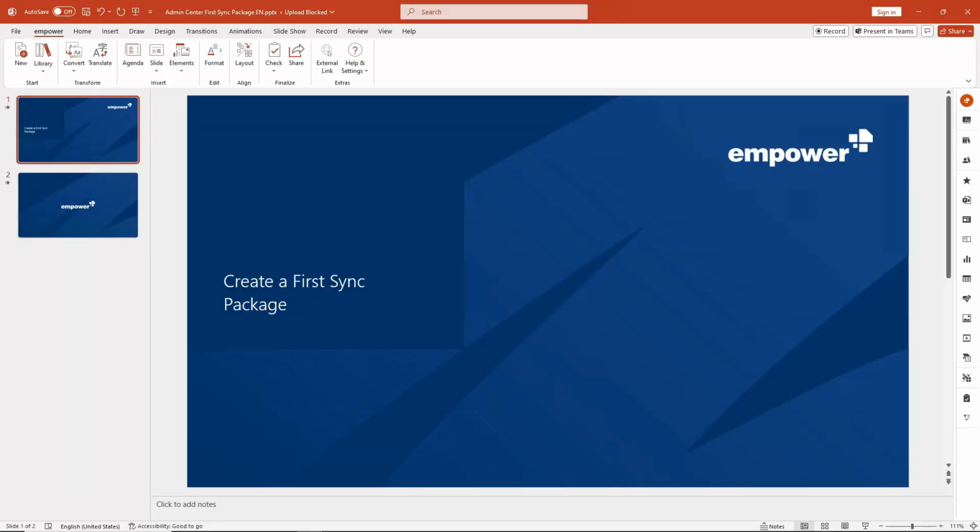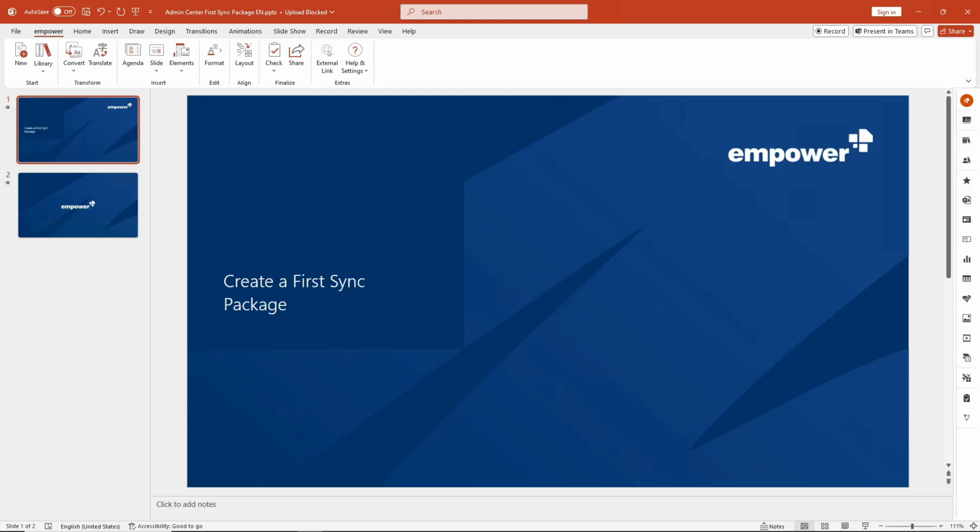In this tutorial, I will show you how to create a First Sync Package in the Admin Center as an admin. The Mpower feature shown here should also be integrated into future versions of Mpower and in some cases already in older Mpower versions. It should be noted that these settings are typically the responsibility of IT and should not be made primarily by content managers or key users.